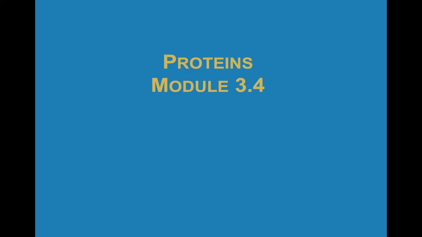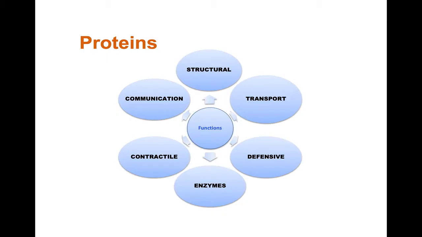In this video, we are going to learn about the class of biological molecules called proteins. Proteins perform a multiple number of different functions in living systems. They play a role in creating structures that perform biological activities. They're involved in transport of organelles and molecules across the cell membrane or within the cell. They are part of the defensive systems of our bodies.